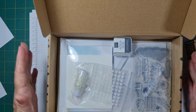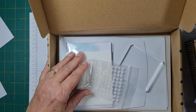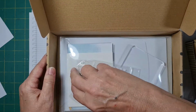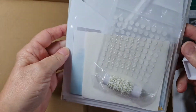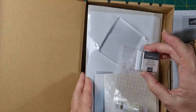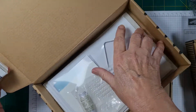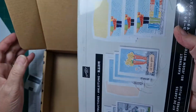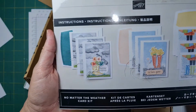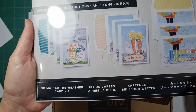This one I already opened. I couldn't wait, so I thought I'd leave one without opening just to show you what they look like and how they come in the box. It comes all very well packed like that, and the ink and the stamp come separate. This is called the weather, something about the weather. There we go. Then it comes with instructions, and it's very beautiful.